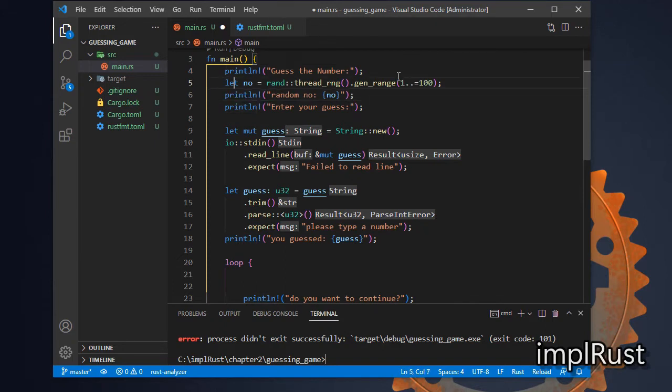We need to generate a random number from 1 to 100. For that I change the range from 1 to 101. Here 101 is exclusive, so we can get a random number from 1 to 100.